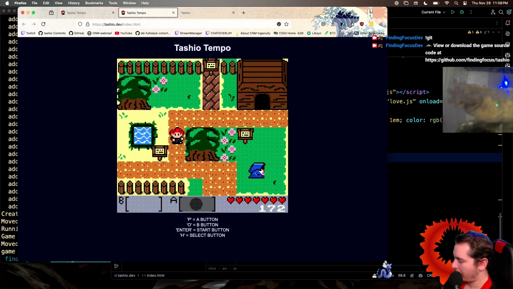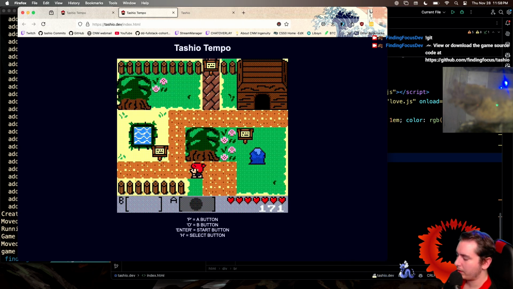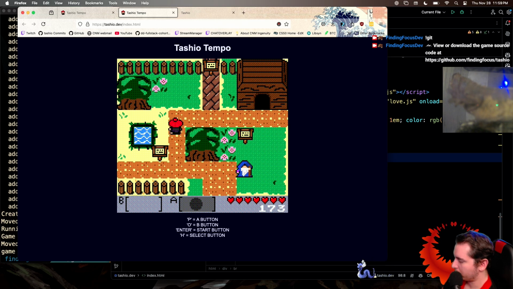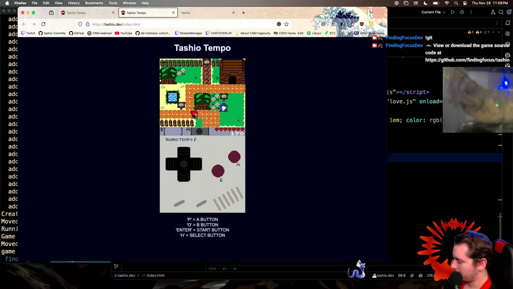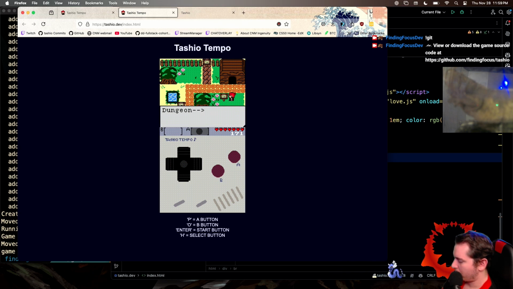So we can add that. Because if you're playing on desktop, you probably don't want the small screen. So we have this to play bigger. So this is G to toggle it back into the Game Boy. And you can't press G on the phone, so I think we're okay there.